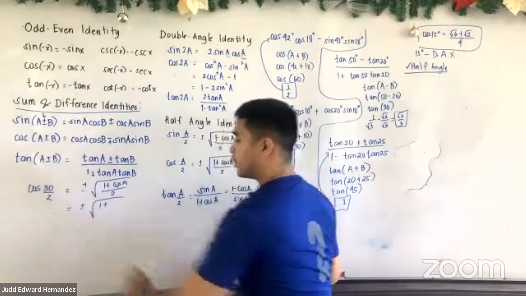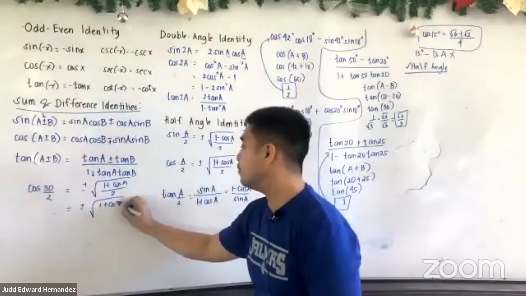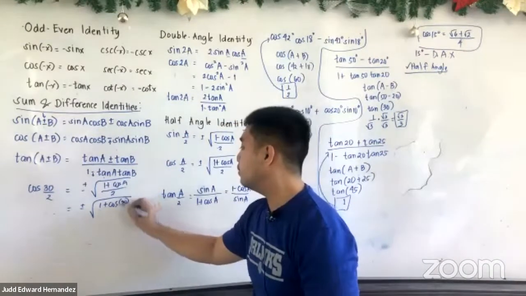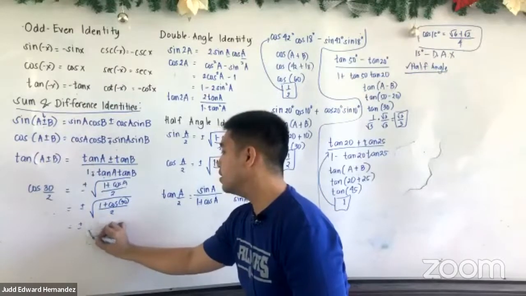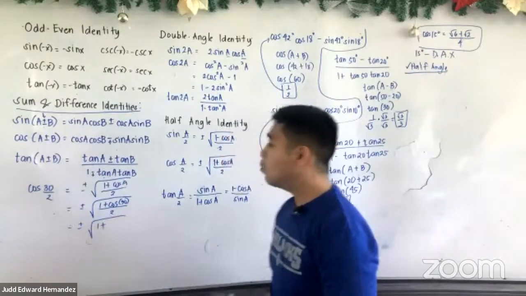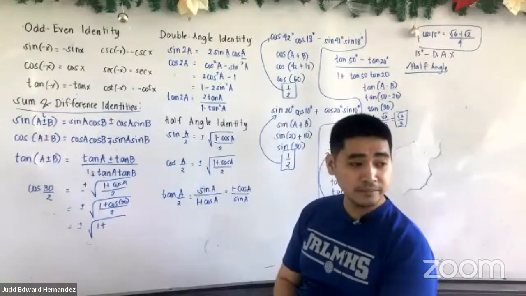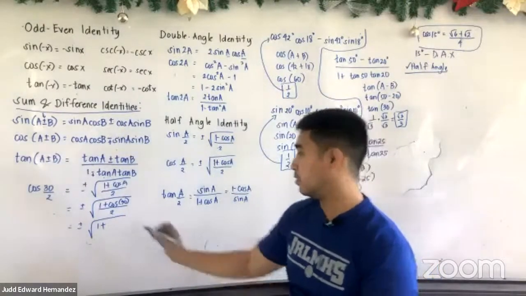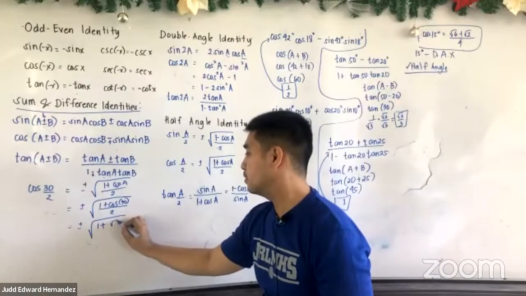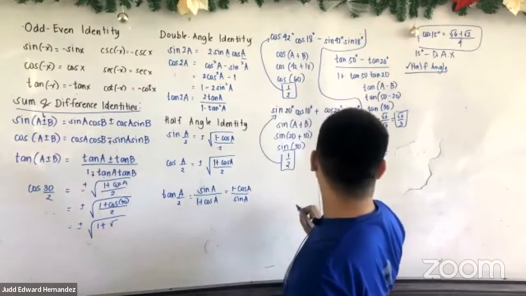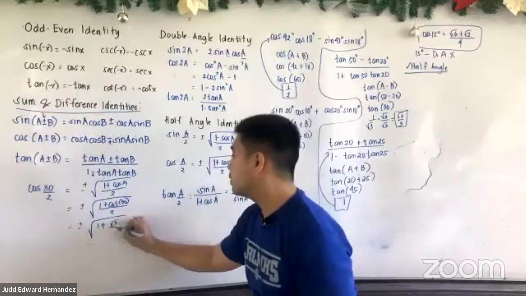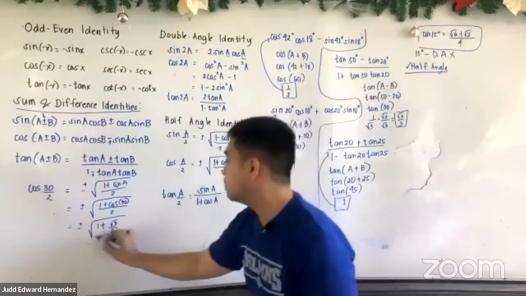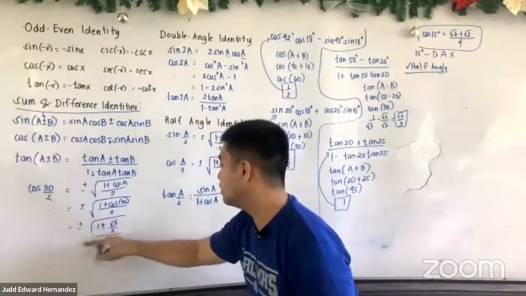We will deal with 30. So that is cosine of 30, and divide all the terms by 2. Therefore, that is plus minus square root of 1 plus, what is cosine 30? Square root of 3 over 2. So it is square root of 3 over 2, all over 2. Okay?